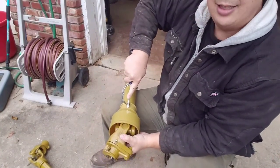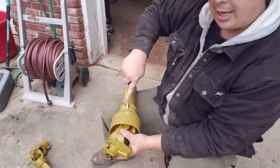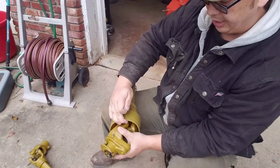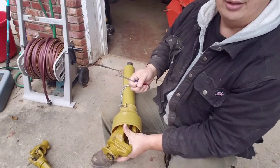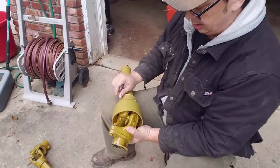Gotta get that tab, push it down like so. You'll feel it kind of release, and then I like to just push that collar that way a little so it doesn't pop back up. Sometimes that does happen.